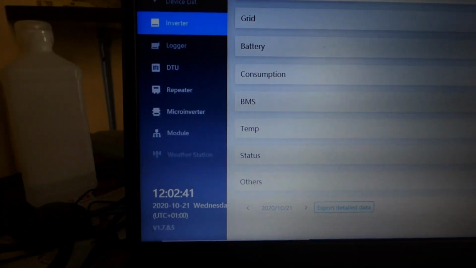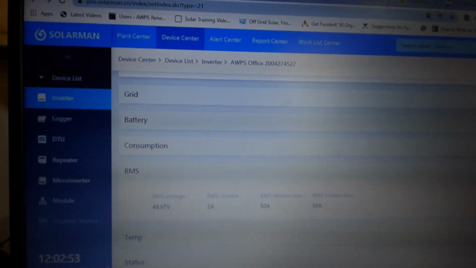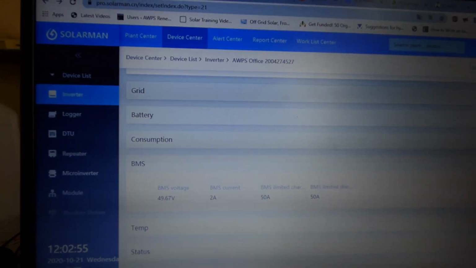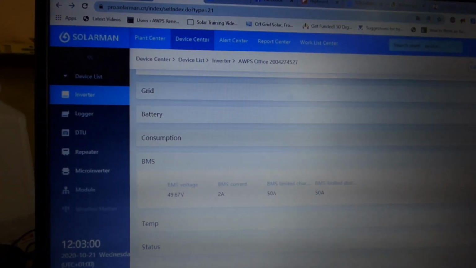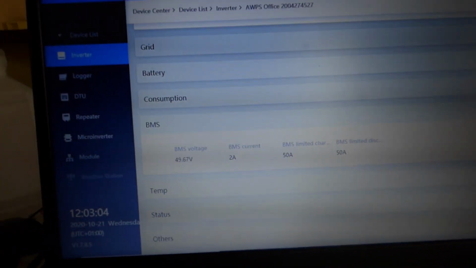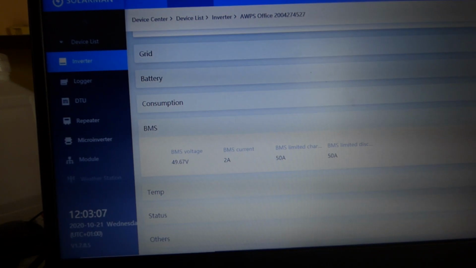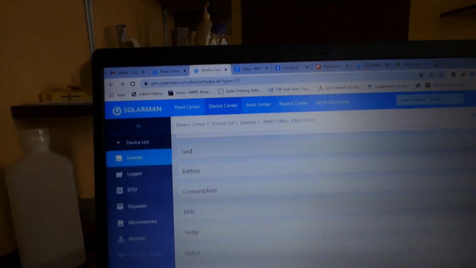And then we go further down, it shows you your BMS. My BMS currently will charge at the full 50 amps and discharge at full 50 amps. That number will change. That number started at 60. The number will start at 60 and then slowly decline till it gets down to 20. The old one will limit it to a lower number, but now I have more batteries, it only goes down to 20, it doesn't go lower than 20 anymore. So that's this version of Solarman. So it allows you to see some detailed data.